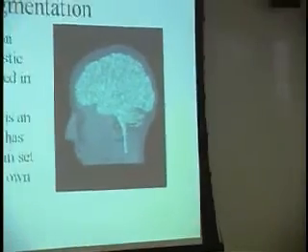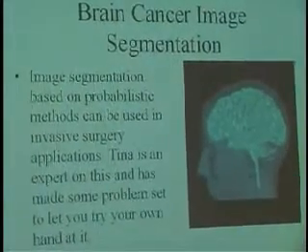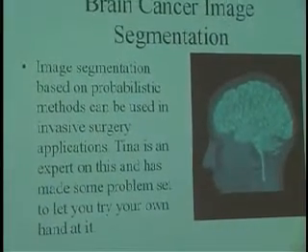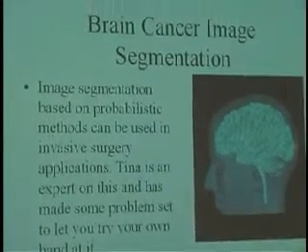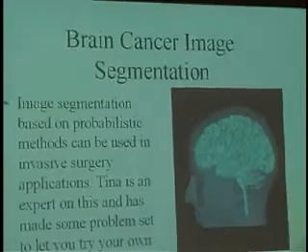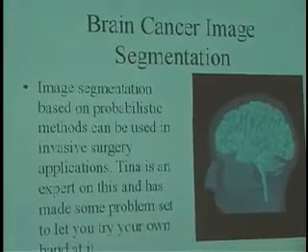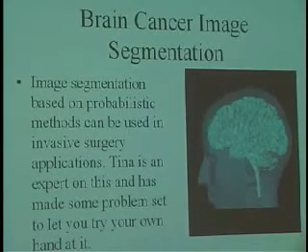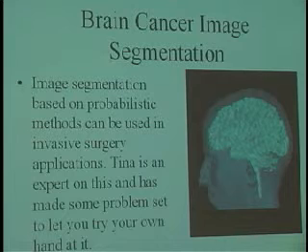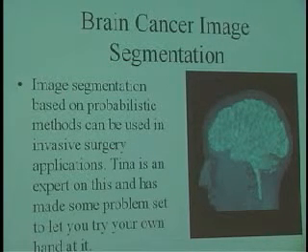Another example, which is actually something you guys are going to work on in a problem set, is something that Tina is an expert at, which is image segmentation. Based on a bunch of MRI data, can you tell what the gray matter is in the image? And furthermore, can you tell what might be cancerous based on what the image data looks like?